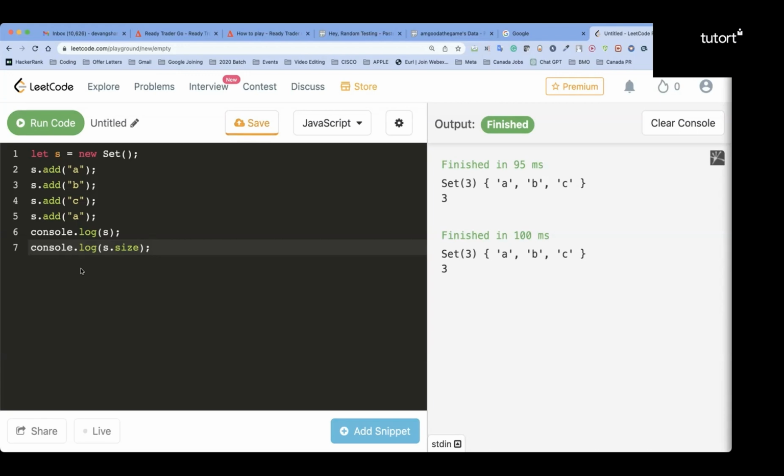Set does not replace, set does not override, right? If you try to insert something which is already present in the set, it will not even accept it. Set does not override, set does not replace, just to be clear. So the output remains the same, ABC, and the size of the set remains 3.